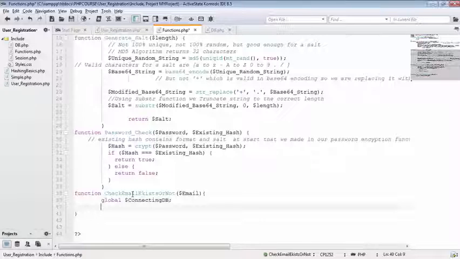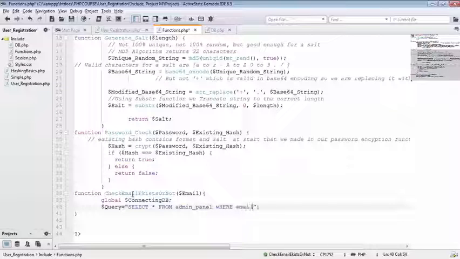Now on the next line we are going to write our query, and I'm gonna say in this query select all the columns, select star from my table admin underscore panel, where the email in our database is equal to the email that we are going to get from the user through this argument of the function.